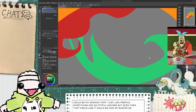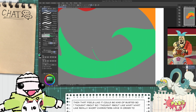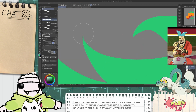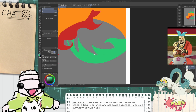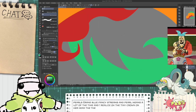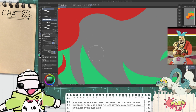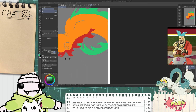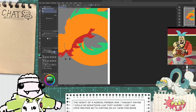So I thought about what really short characters have in order to balance that out, and I actually watched some of Pearl's Granblue Fantasy streams, and Pearl mains Charlotte a lot of the time, and I realized, oh, the very tall crown on her head is actually part of her hitbox, and that's how it's evened out. With the crown, she's the height of a normal person. And I thought maybe I could do something like that where I have rice be writing on my head for some reason.